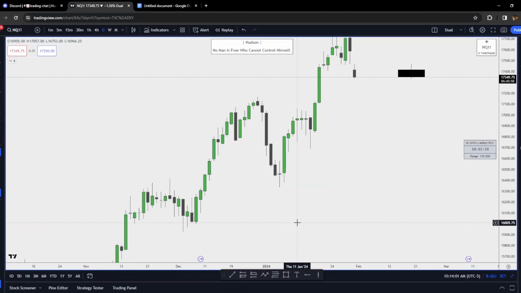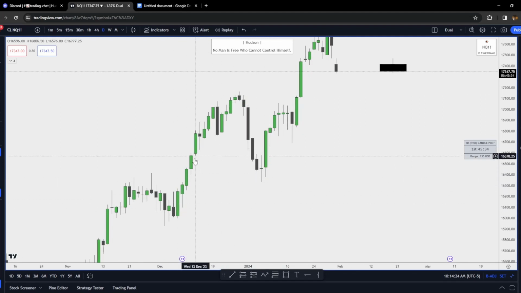So we are on the NASDAQ daily chart, and right here with all of these fair value gaps, we're going to get into this because I want you to understand what you need to do whenever you have a bunch of fair value gaps like this one right here. So what you can do, this price is fractal, right? If we have a bunch of fair value gaps on the 1 minute chart or the 5 minute chart, you can do the exact same thing that I'm going to do here.